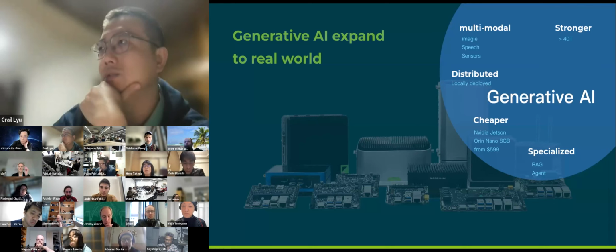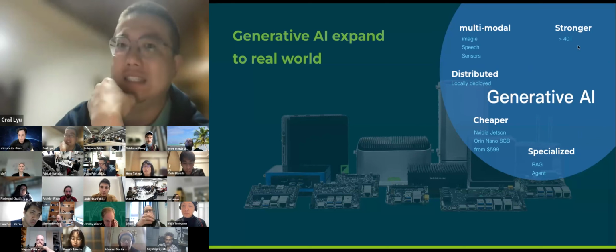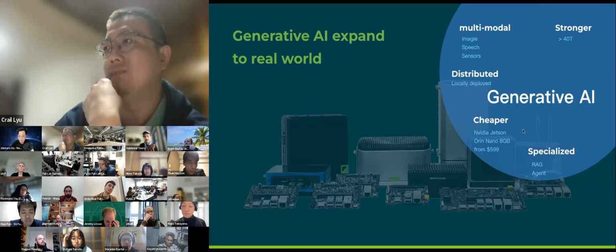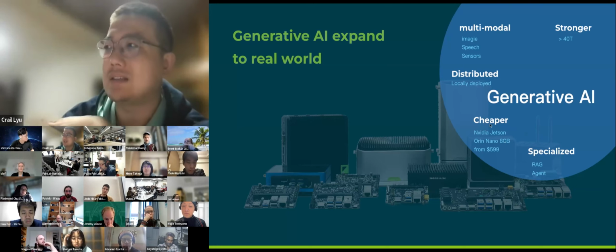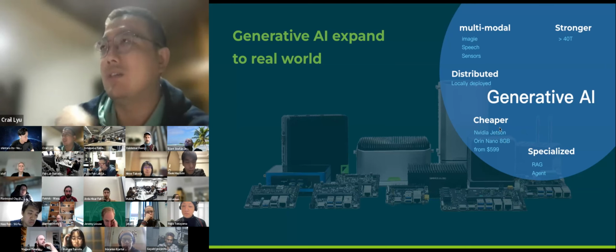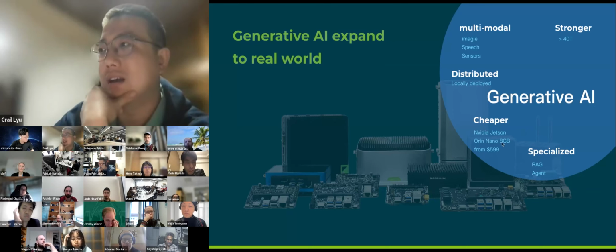Generative AI will be much stronger, with 40 TOPS calculation abilities, and it's not too expensive compared to an AI server. Compared to those 10,000 or 100,000 dollar devices, it's still affordable. Maybe around $100 can do that.